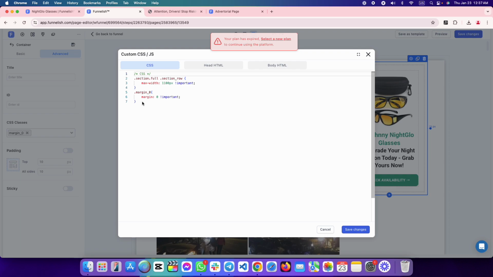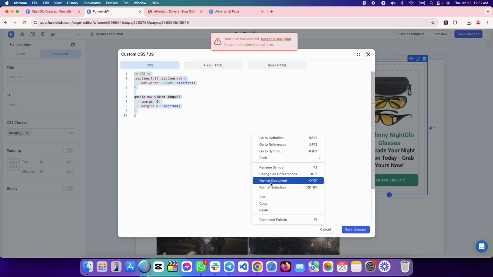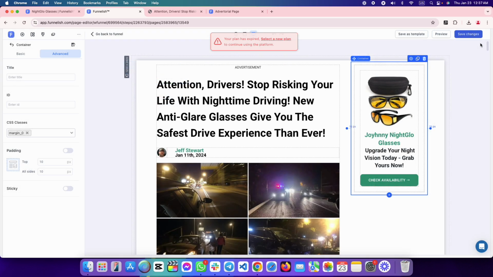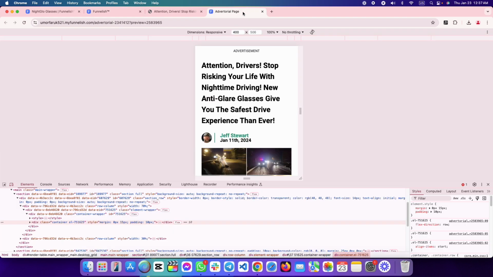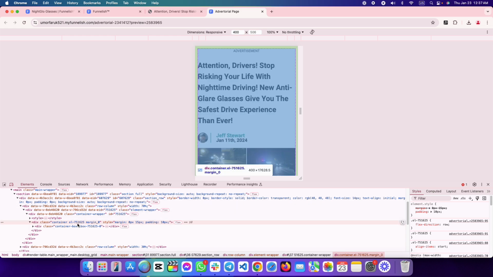We have to add this in a media query. So the max width will be 480 pixel. Let's see. Yeah, now it's perfect.